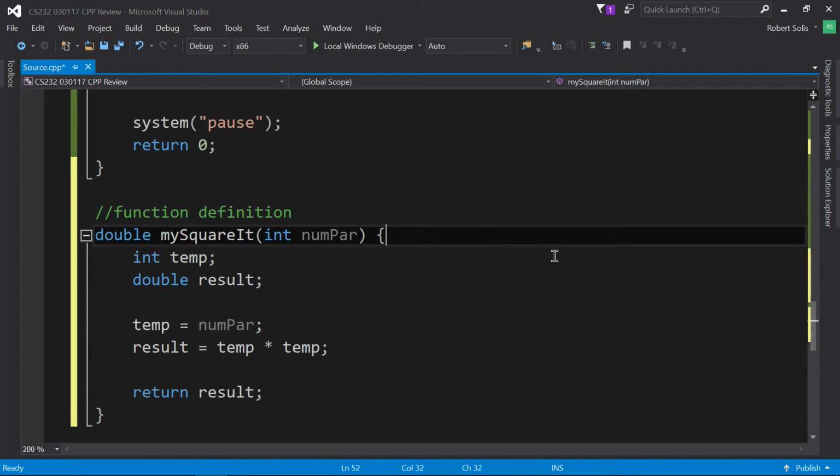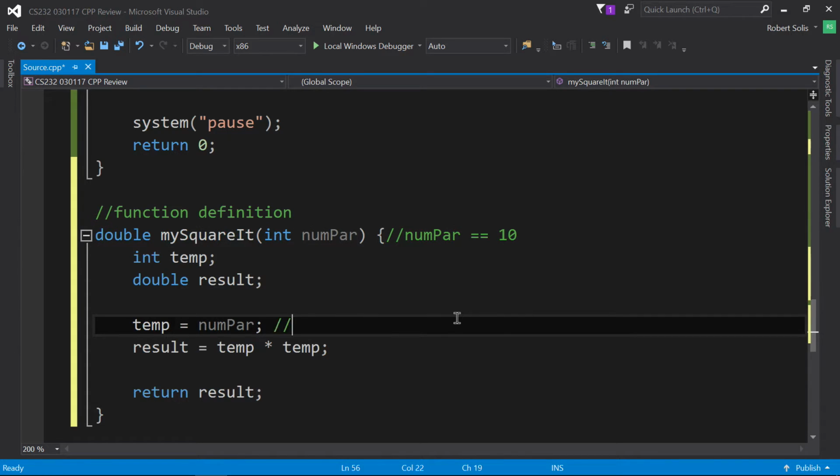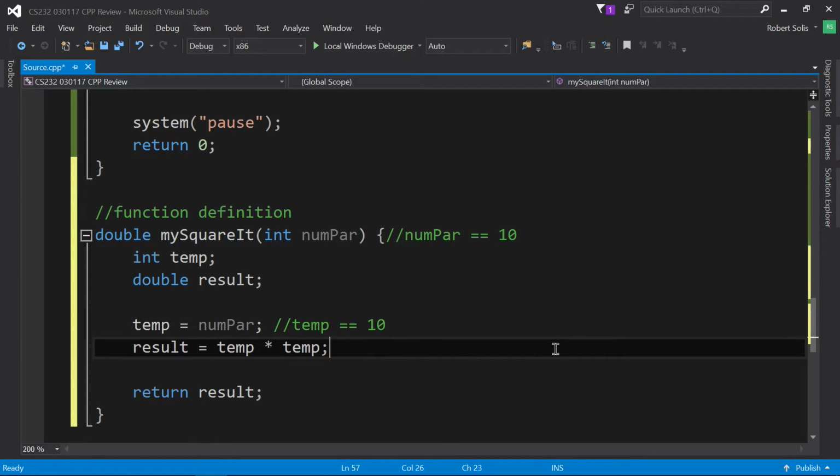Let's say that numpar is equal to, I'll put two equal symbols here, 10. So over here, temp is now equal to 10 because numpar is being set or assigned to temp. So temp is now 10.